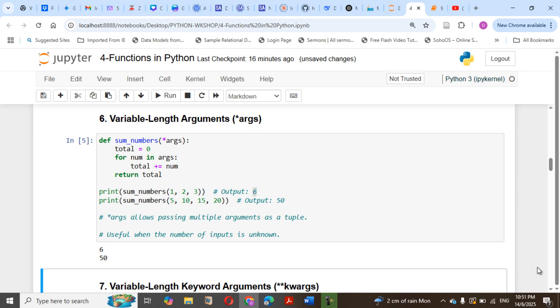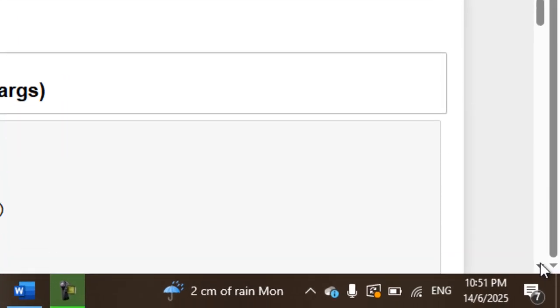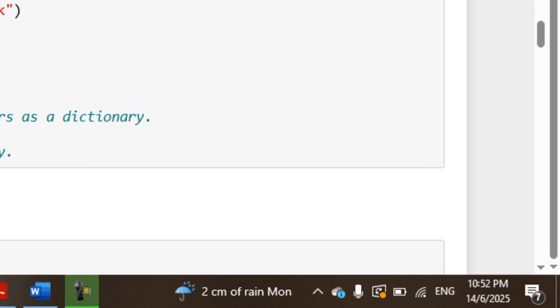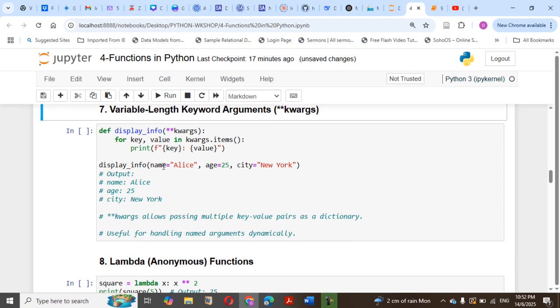All right. Likewise, we also have variable length keyword arguments. This one is kwargs. It has 2 asterisks, then kwargs. It means keyword arguments. The way we have args here, similarly we have kwargs here, but this time around with keywords. Keyword arguments follow a dictionary type of values, where we have a key and a value. Like we learned in the dictionary, we have a key and values assigned to each of them. This is called mapping. So the same thing is applied here using keyword arguments.